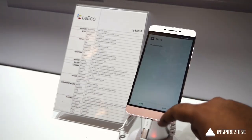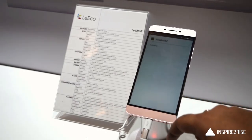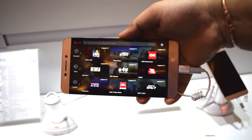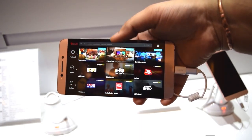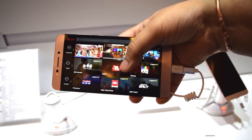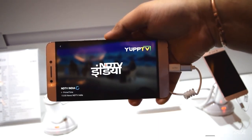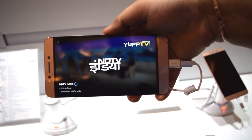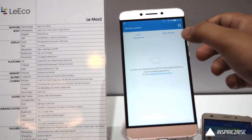Android has almost reached a saturation point in terms of features, as there aren't many more things you can cram into a phone beyond stock Android features. The live TV application powered by YuppTV worked quite well. We also tried watching NDTV India on this one and it was playing fine on the Wi-Fi connection, though the streaming quality wasn't the best — which also depends on your internet connection.